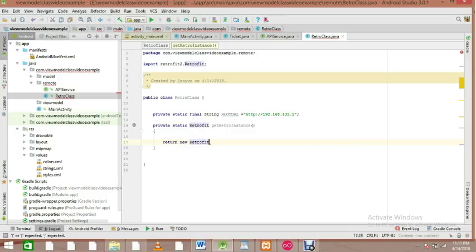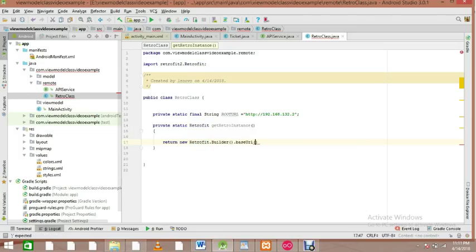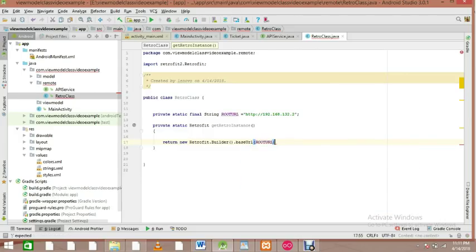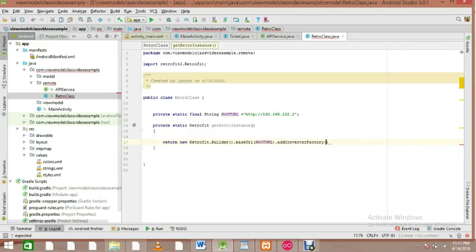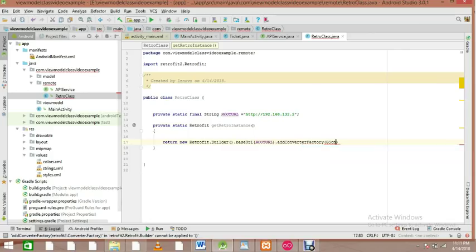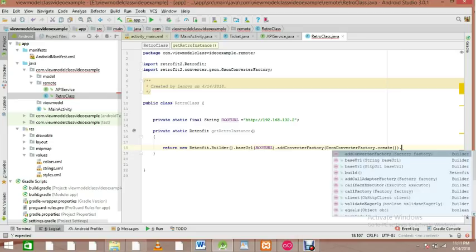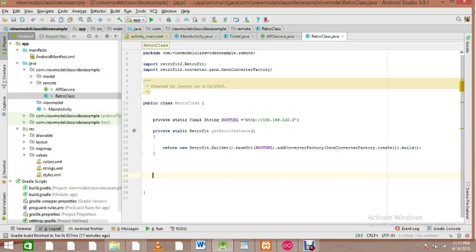Retrofit.Builder.baseUrl, this is your root URL, and then we add the converter factory, and this is our Gson converter factory.create and then .build. So easy. Now these things will be ready.